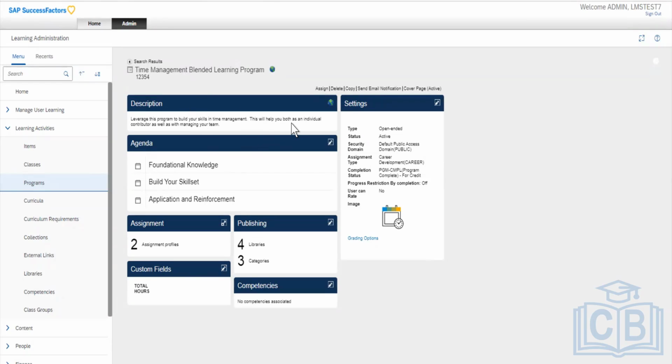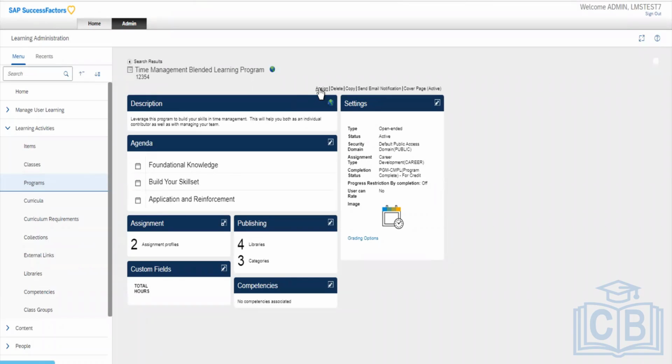This will help you both as an individual contributor as well as managing your team. So first of all, the agenda is what? First, you will learn about the foundation knowledge. So let's say the first week will be your foundation knowledge. You will work on the foundation knowledge only. Second is build your skill set. And third is application and reinforcement. This is what you have.